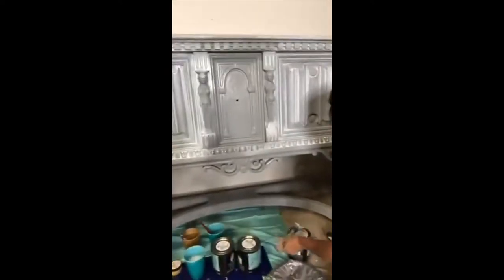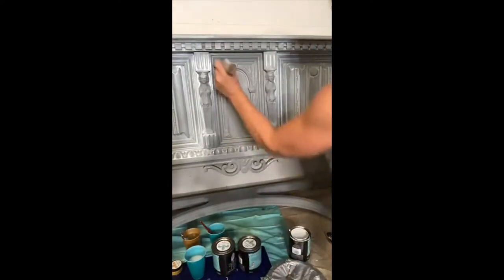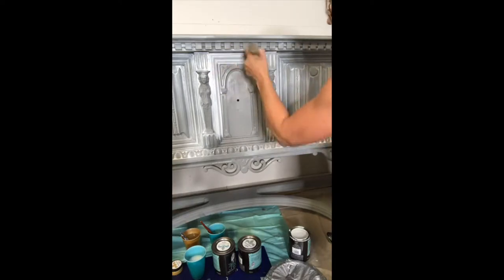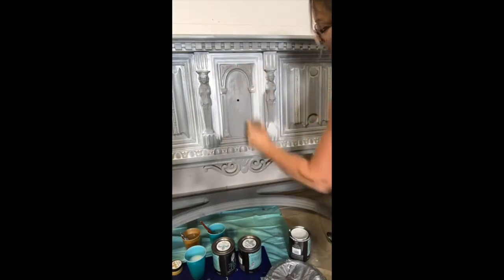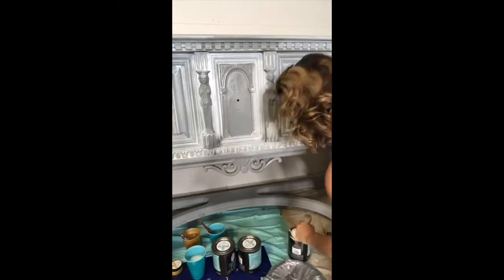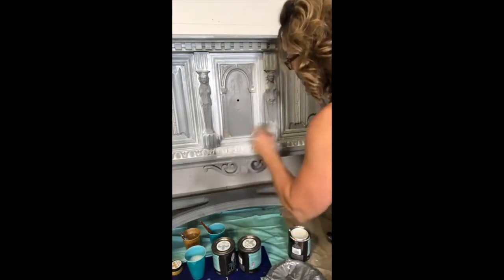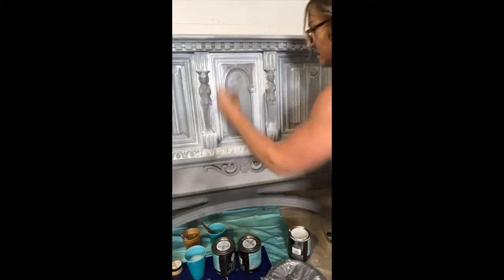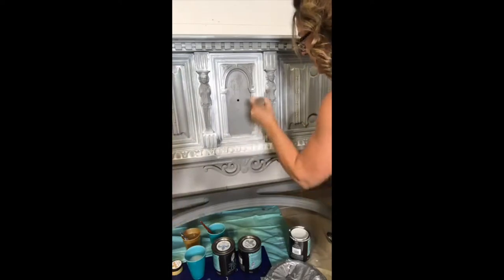Especially if you're selling furniture, always remember that whenever you do something really crazy different, and I do that a lot, it doesn't sell as fast, because people like to look at it, but a lot of times aren't so sure if they want to look at it every day. She says, okay, perfect, great ideas, LOL.